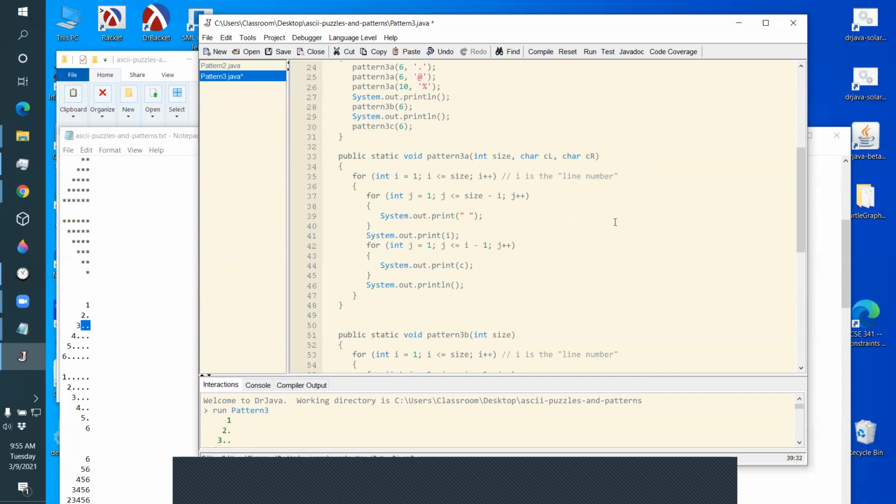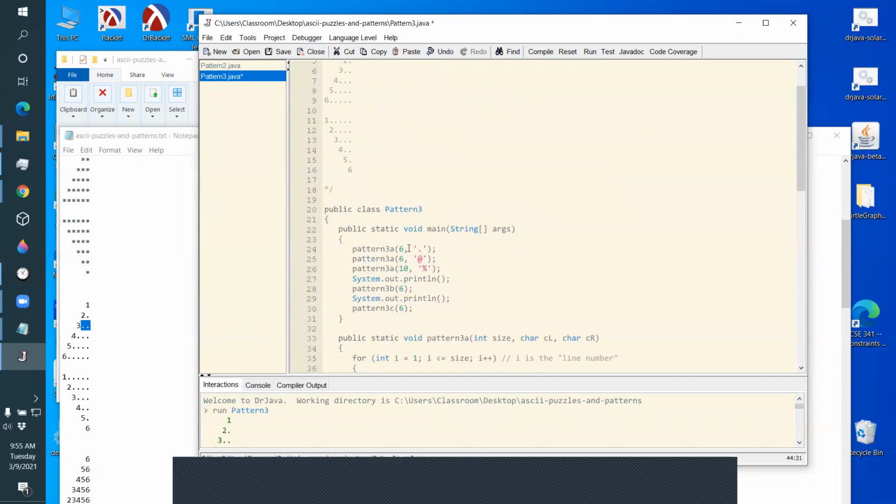Here is where I put the character on the left of the numbers, and this is the one that was the characters on the right of the numbers. And then over here, I could say, on the left of the numbers, I want, say, the space character, which is what I had before. So this reproduces what we had before. Spaces on the left, dots on the right.